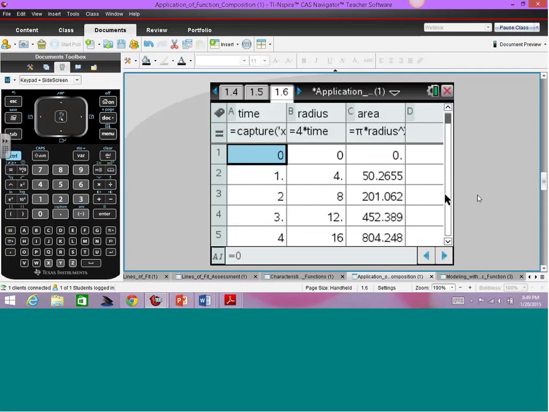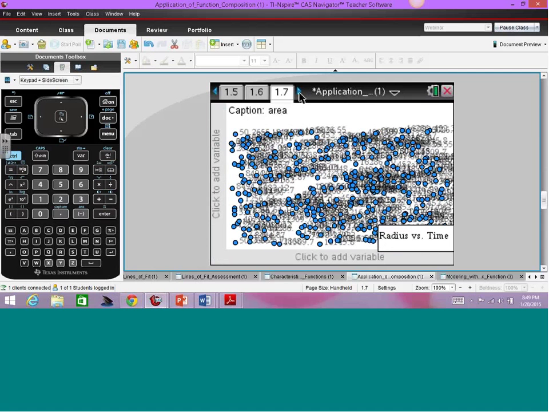So students should now be able to look at this table and say, okay, time in the first column, then radius is 4 times that, and then area. So all of their formulas that they created are coming as a numerical representation or a tabular representation on one screen here for them to see. And that's really powerful. So now taking that data and saying, okay, what can I do with it? I know that it's crazy looking, but what can I now do with this?